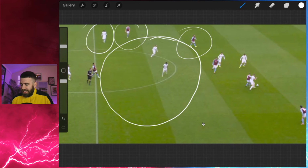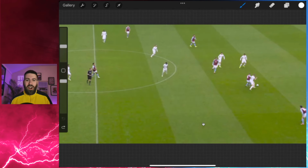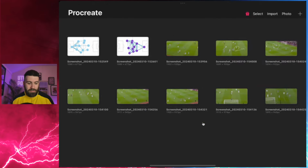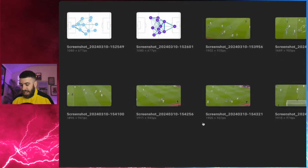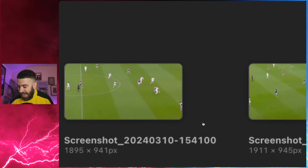So Konsa has had to play this really bad ball to Tielemans, who's under pressure, who's being swamped. And it's a terrible ball in a terrible area. But again, I look at this area and I'm like, where's the midfield players? I just don't understand why there was no Villa midfielder in that area. And we know in football that if you win the midfield battle, that midfield battle's so important. But that epitomised the shape of the team and the poor pass epitomised the bad decision-making we made in this game.